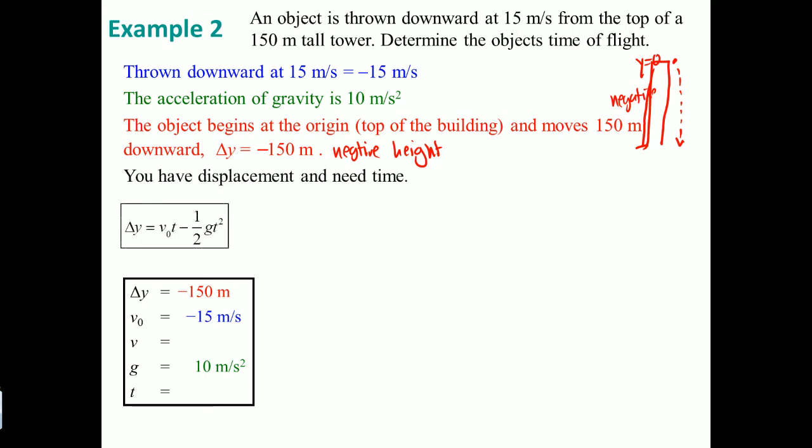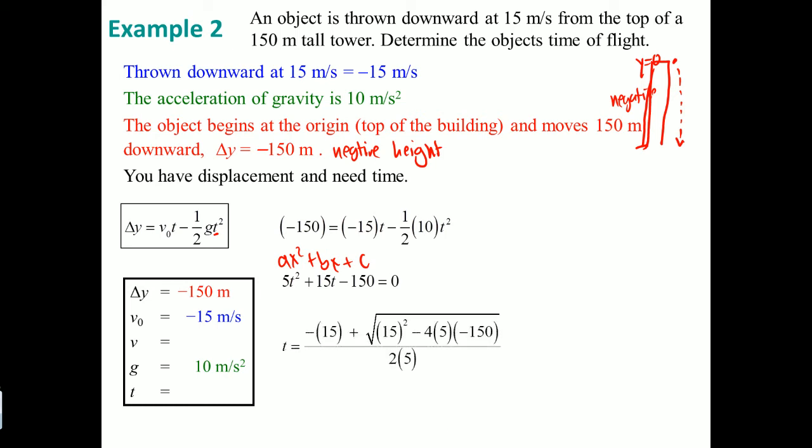If I set up my equation, this is the equation that I'm going to use because I need time. Make the substitution in, then I'm going to rewrite it, and it's going to behave exactly like our quadratic equation here. So ax squared plus bx plus c. Time always behaves like that, and then we can solve for it. We get t equals 4.2, or you get t equals negative 8.18.